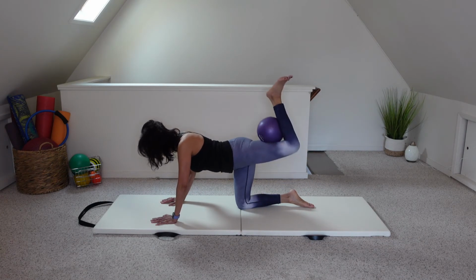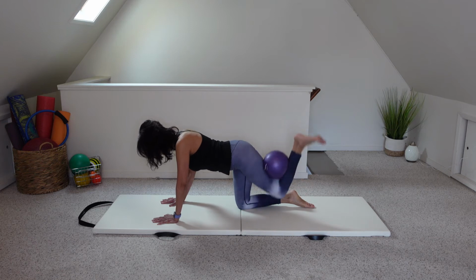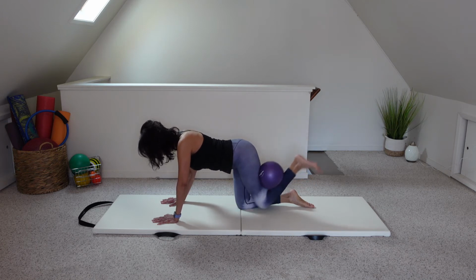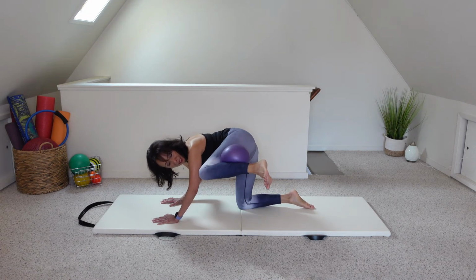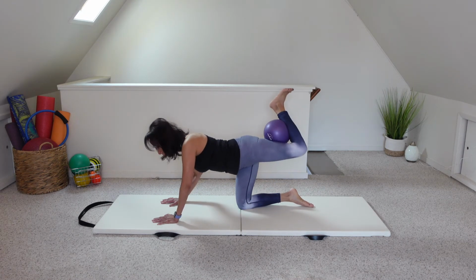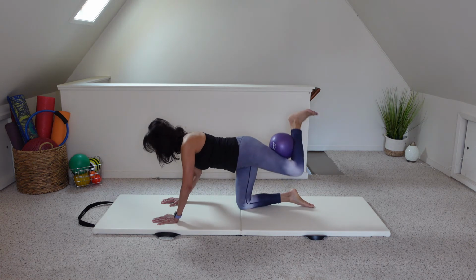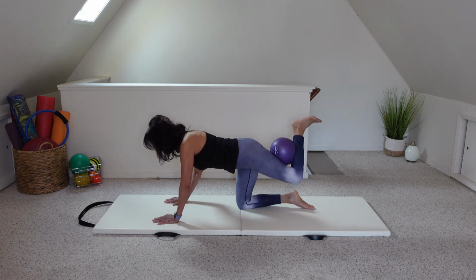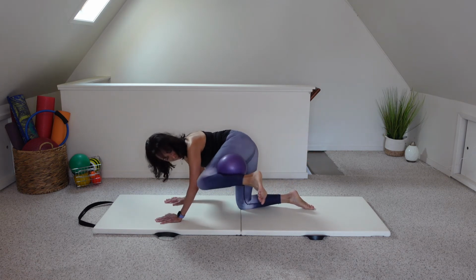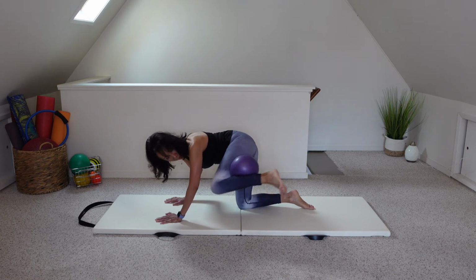Last five, four, three, two, and one. Keep that leg up. Now we're gonna head that knee towards the elbow and then bring it back to the start position. Working on those obliques now.